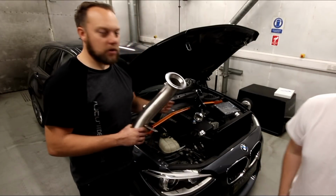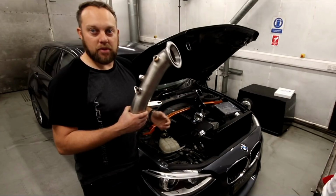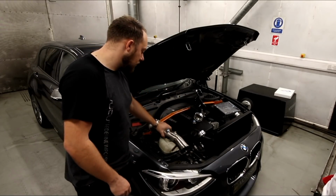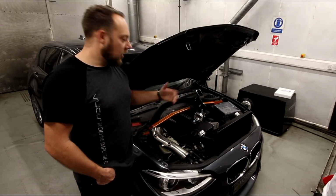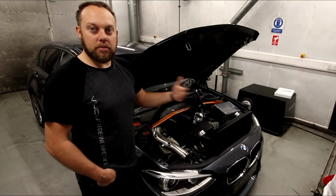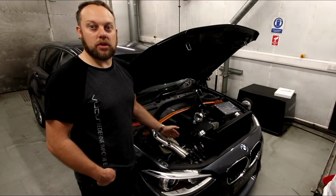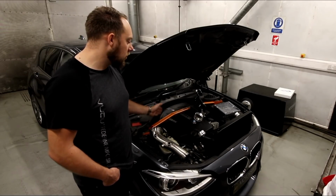So my car runs a Cobra decat. These have been proven to pick up about 20 to 22 horsepower. Also picks up some additional turbo noise, sounds a little bit more aggressive, makes the gear changes on the automatic go from more of a burp to more of a crackle, and a downpipe's a must on a Stage 2 just to help get the exhaust gases away as quick as possible.